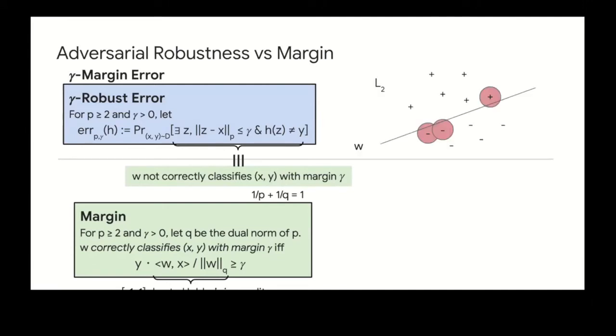And just to give you an illustration, here is the picture that we saw before for the gamma robust error. If you think of the margin, it is more like we take the strip of width 2 gamma, and everything in that strip we also count as incorrectly classified with margin gamma. And these two notions, as you can see, are the same. Okay, so that's the first thing I want to note.